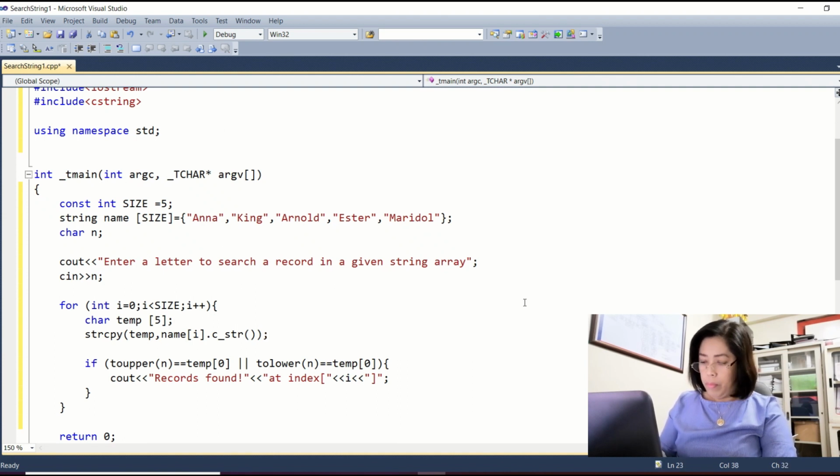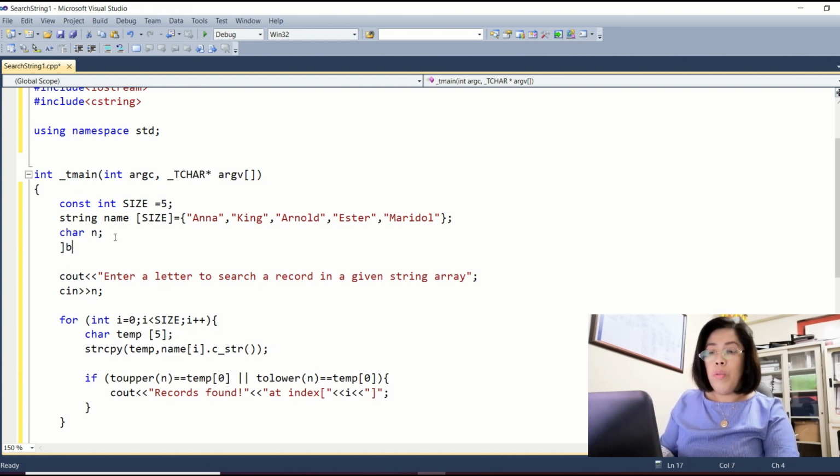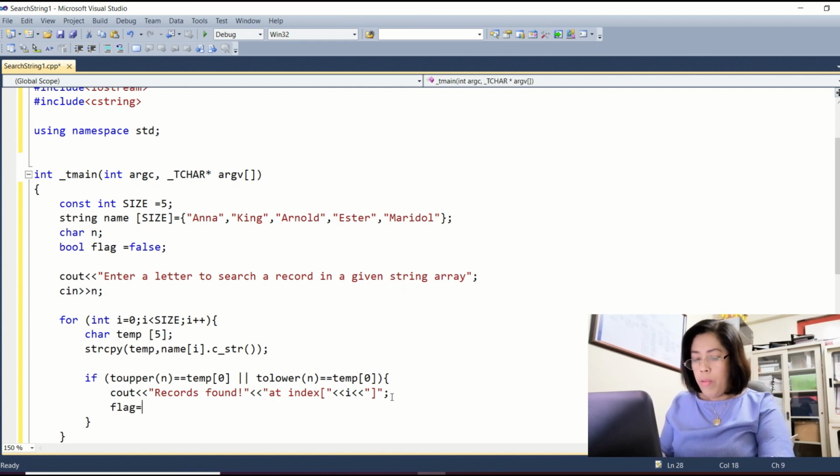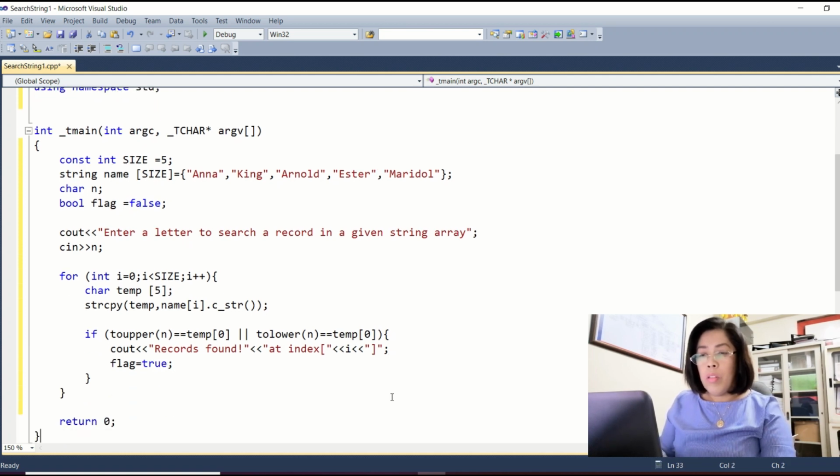So here we declare our boolean. The boolean flag variable is equal to false. For this part, we will apply the boolean here. If flag is true, then it will loop again.